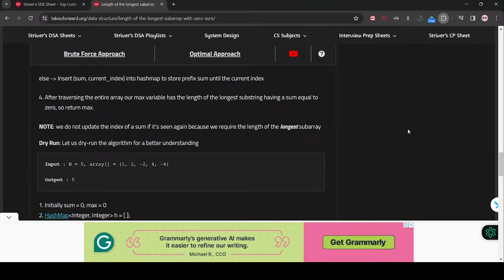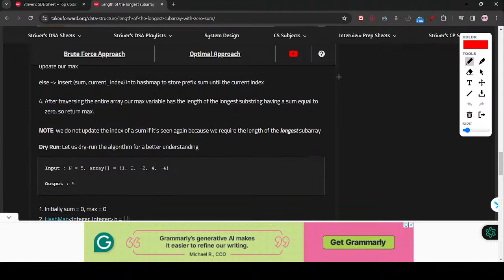Let's spin it. So we are currently at this one. Sum will become sum equals 1.